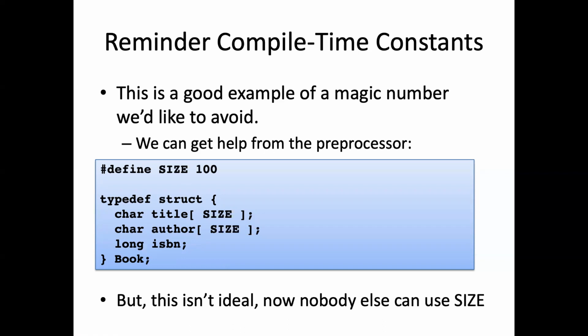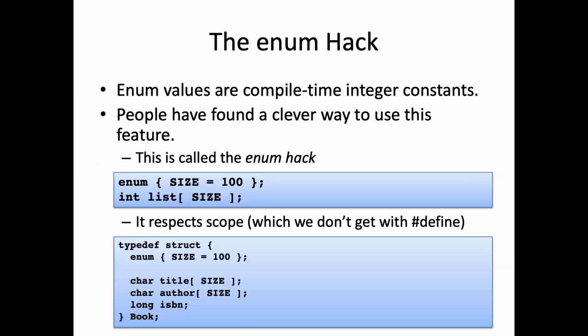But an enumeration does respect some scoping. Enumerations, like we just saw, can go into or out of scope. So we could use this to define an integer constant that goes out of scope when we don't need it. And this trick is called the enum hack. It is a way of defining an integer constant as part of an enumeration, but not because you really need the enumeration, just because you need an integer constant that's going to go out of scope later, so it won't collide with other names. Enumeration values are considered compile time constants.